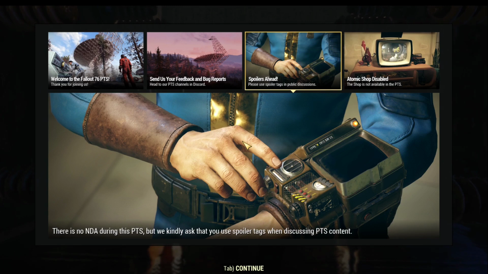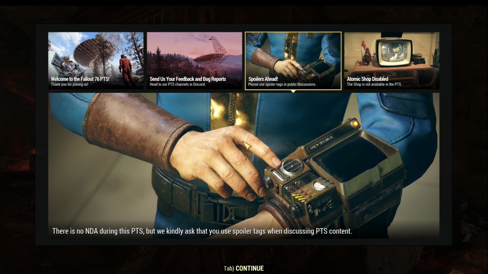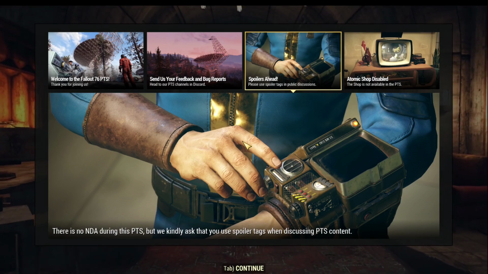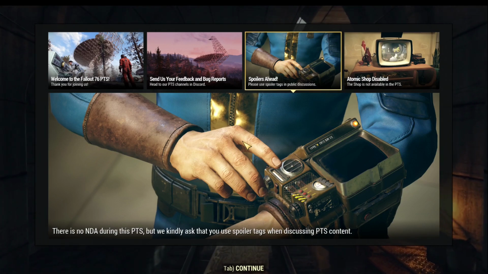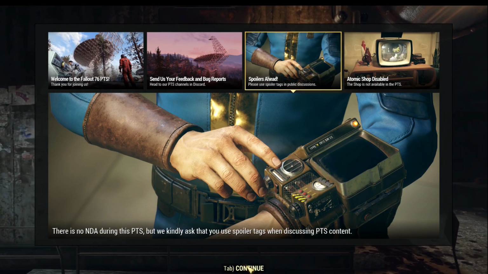So yesterday, depending on what time zone you are, it could be today as well for you, Bethesda just launched their next PTS for us to try. In this PTS, the biggest announcement from Bethesda is the new game modes. Let's find out together what they are and how good they are, whether they are just a waste of time and money for them. Now I'm actually in the PTS right now. Let's just click in.